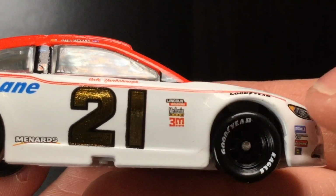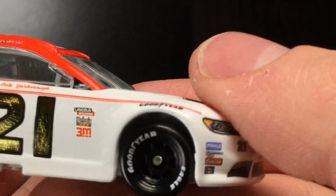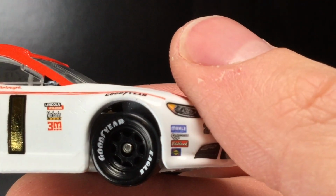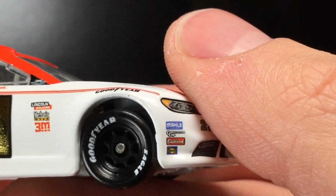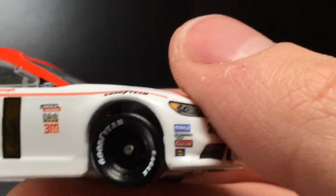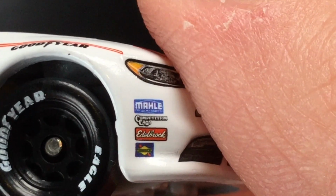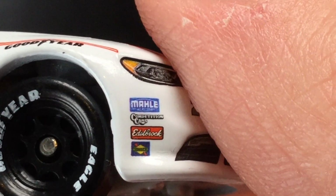Lincoln Welders, Mechanics, 3M, Goodyear, over here on the front nose. And then you can actually see the detail now with this camera. Now, what is that? Competition Cams? Is that what it says? Yes, Competition Cams. Edelbrock, Sunoco.